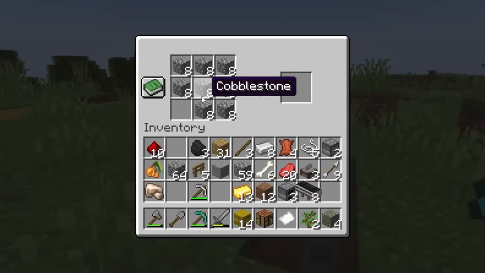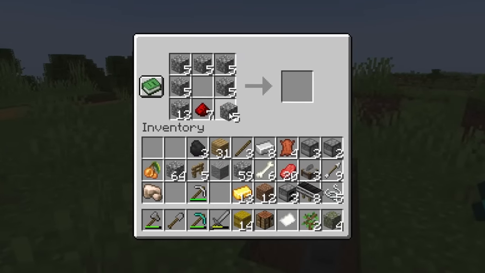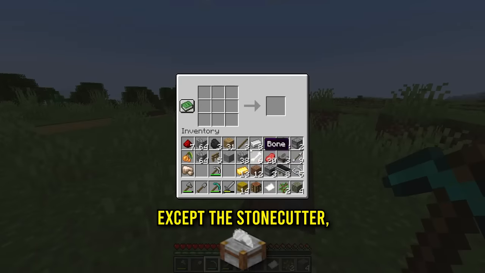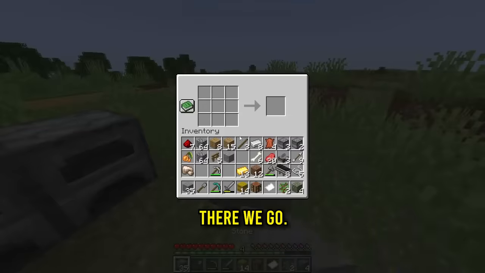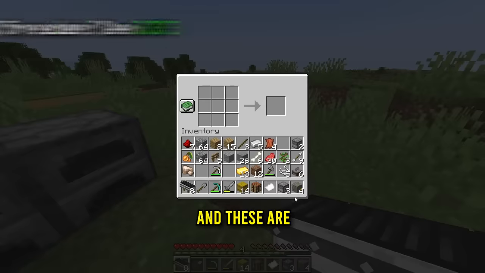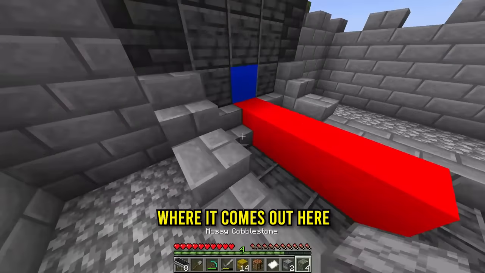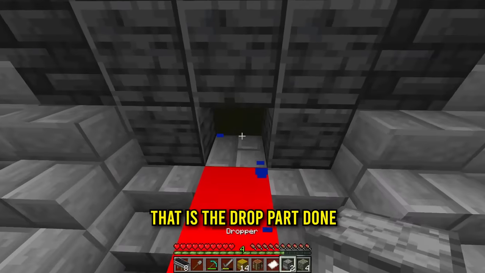Okay, so now we can go ahead and make a lot of these right here, which I was supposed to make 2, but 3 is good. And that's gonna complete all the ones we need there, except the stone cutter, which we're still cooking. There we go. Okay, so now we need 3 more of these, and these are the things we need. So break that, put the dropper there. And I guess where it comes out here, we put a dropper again. All right, that is the dropper part done.